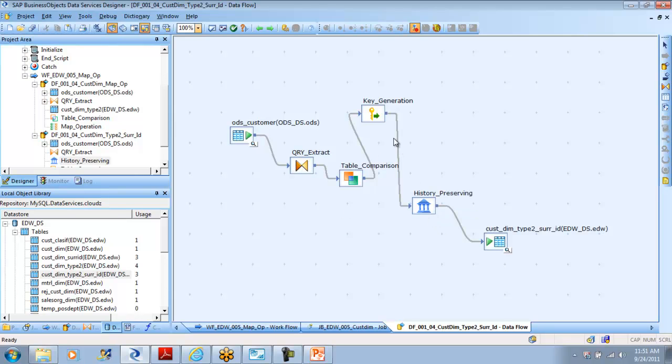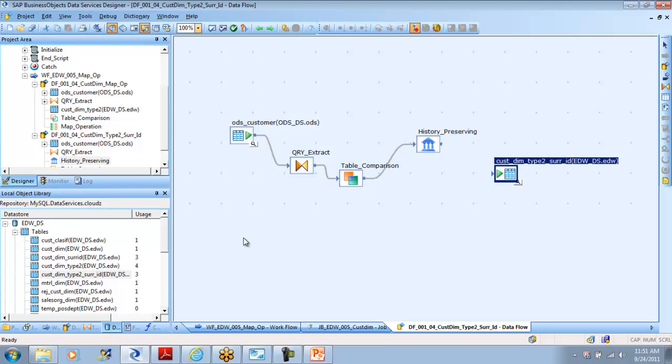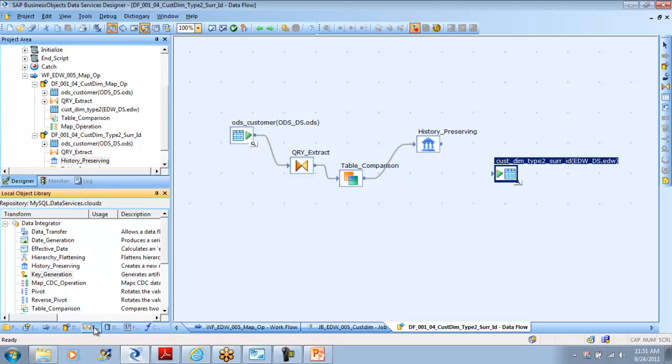the key generation. The key generation, first of all, worked fine. The only thing that did not work is the type 2 transformation. I wanted to show how we do a type 2 transformation and how we make use of key generation. That's what I tried to show, but there is somewhere some mistake I'm making, so it did not work.